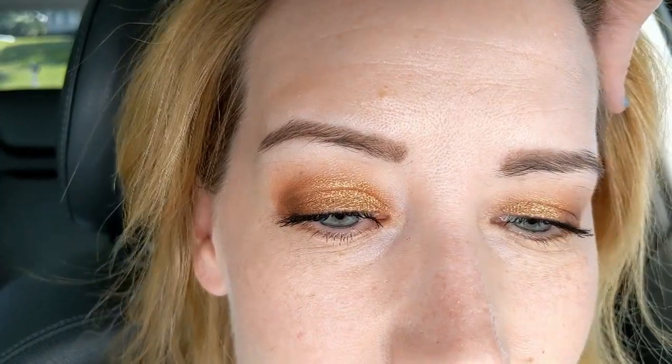And then on my forehead though, again, I can see these fine lines, and usually when I can see them, it's because my skin is more dried out. Usually if I'm wearing a more hydrating foundation, it kind of plumps those up a little bit more. And the fact that I could see them is a little bit troubling because this is supposed to have hyaluronic acid in it. It's supposed to kind of help to plump up the skin, and it really doesn't seem to be doing that. So that's kind of a minus for me as well.